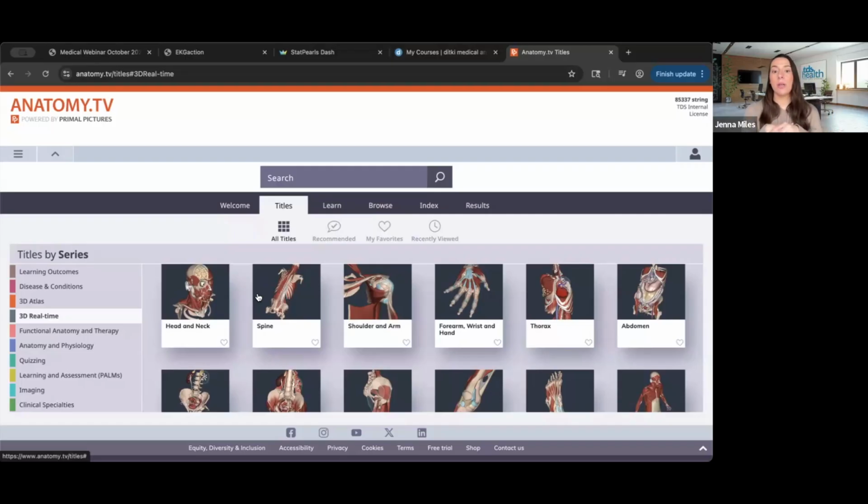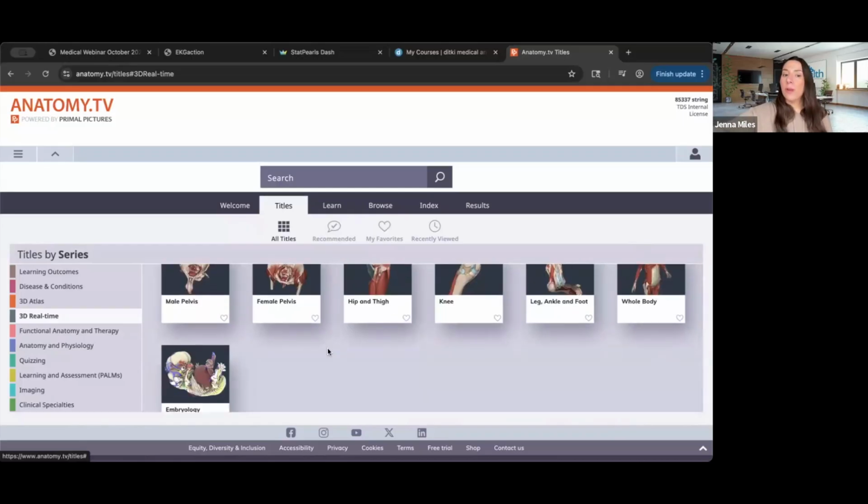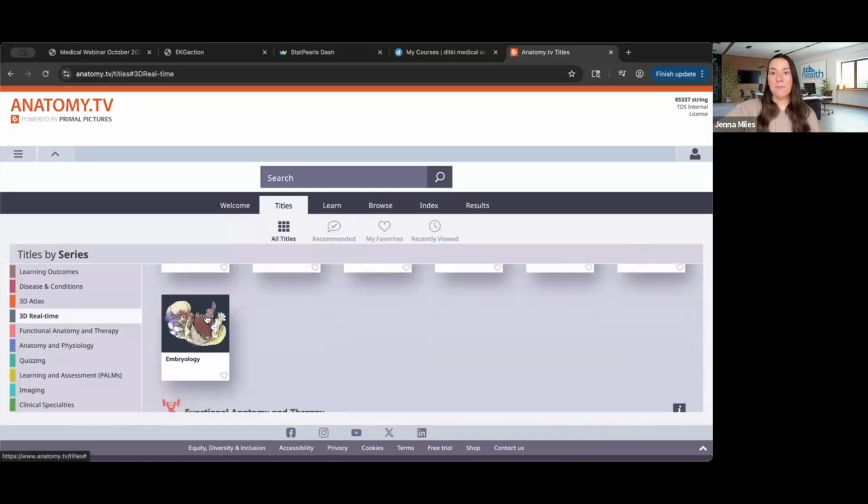So this is really where you can make completely custom views of different structures and areas of the body depending on what you're wanting to see. So you can pick and choose every single layer in here and make selections based on what you want to see. And so you'll see that we have all the different areas of the body as well as a whole body, and the most recent addition being embryology.